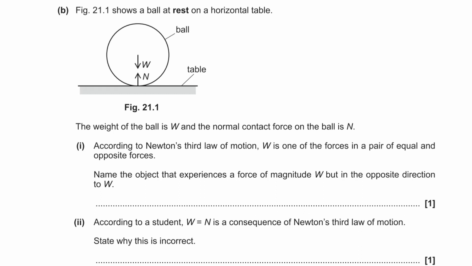Where is the equal and opposite force? Well, what is pulling the ball down? It's the weight, the force of gravity from the Earth. So therefore, what's equal and opposite to that? Just flip it on its head. The ball is also pulling up the Earth with the same force.